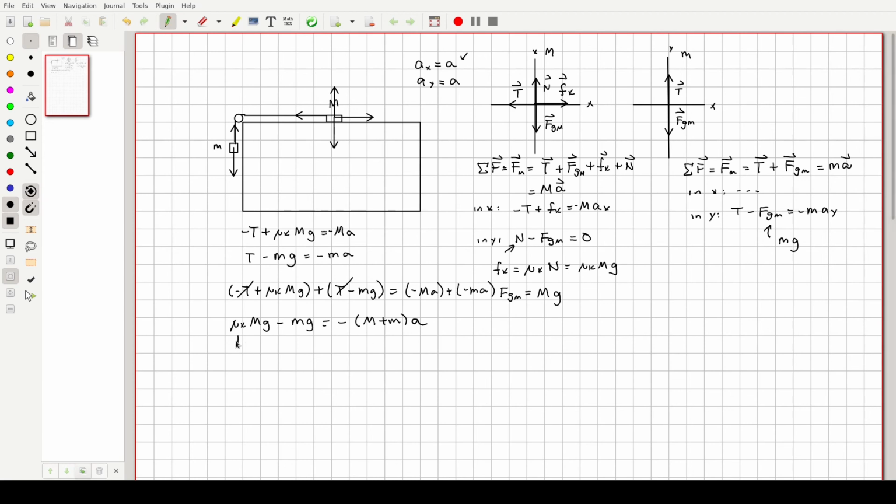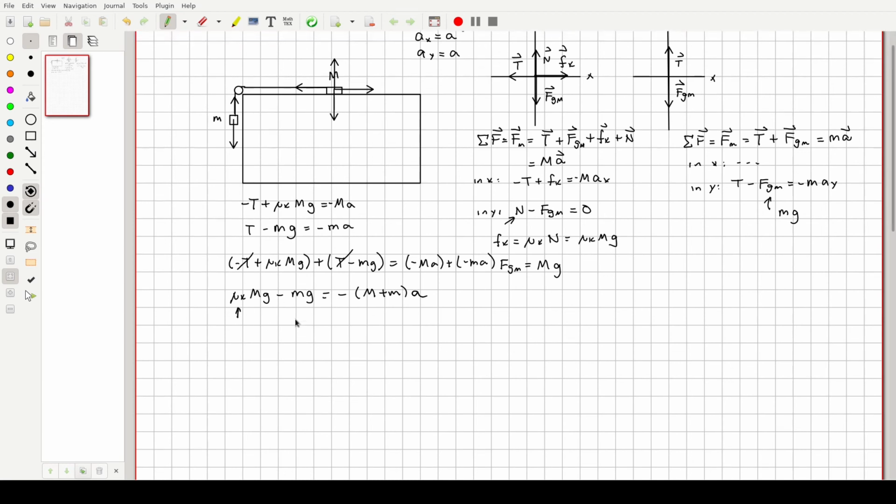Now, we're trying to find mu sub k here. In fact, remember, the goal of the lab here is to look at the different sides of this friction block and how they interact with sliding with respect to how much weight you need to hang off the end to get the thing to actually move. So we're looking for mu sub k.